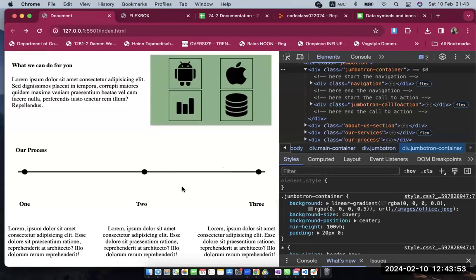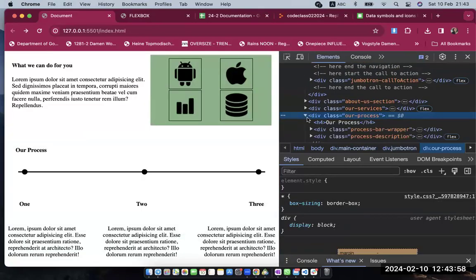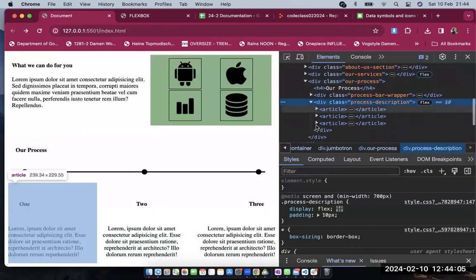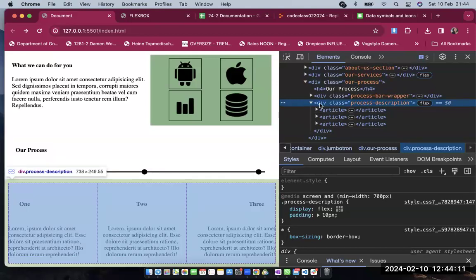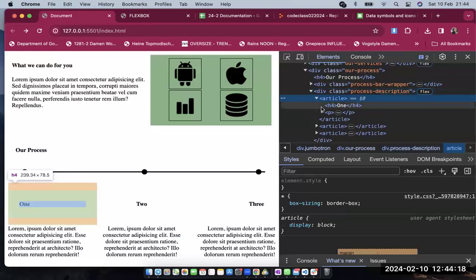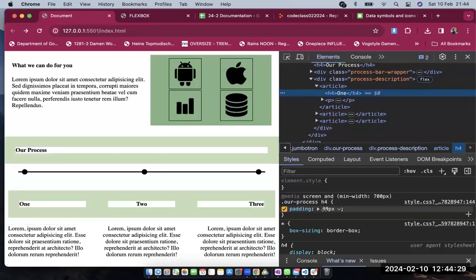Okay, yeah. Why is there so much margin here? Where's that coming from? H5 or H4. Yeah. The padding, right, is crazy.